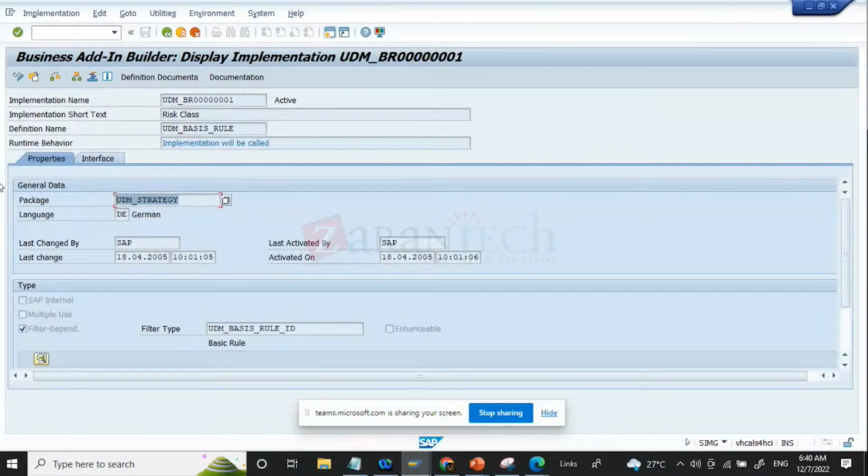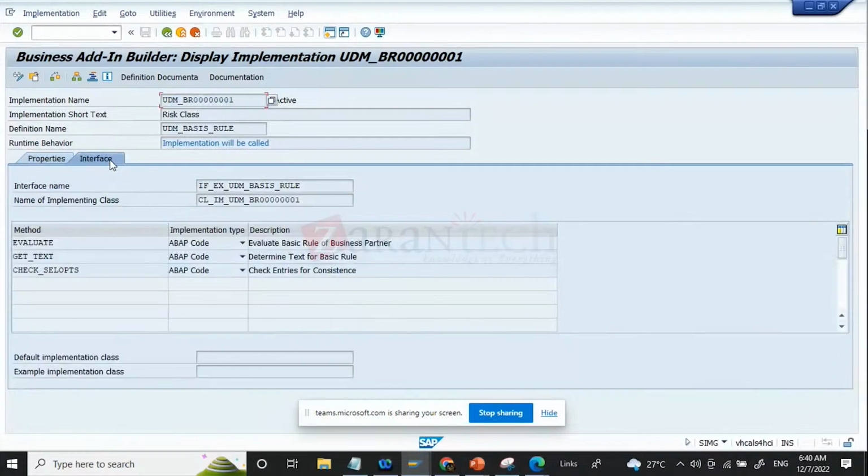Because if you need to introduce a new strategy, or in certain cases require some additional field which needs to be called up for a check, you will need to inform that this needs to be added under this particular package, and maybe the running number was 14 earlier, you can have 15 as the next implementation name.